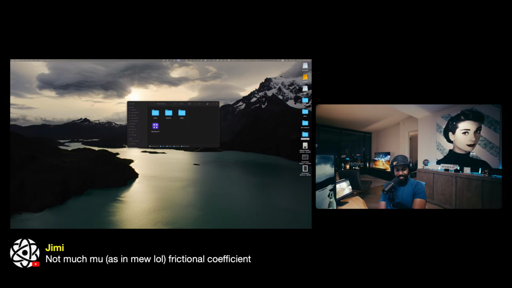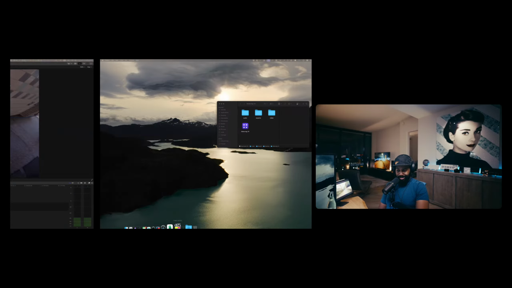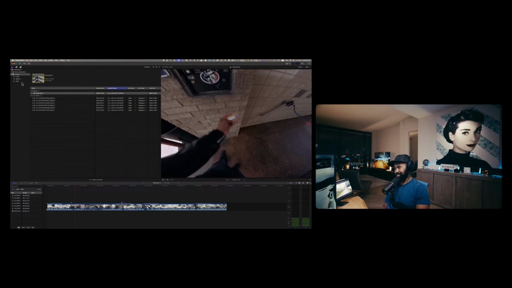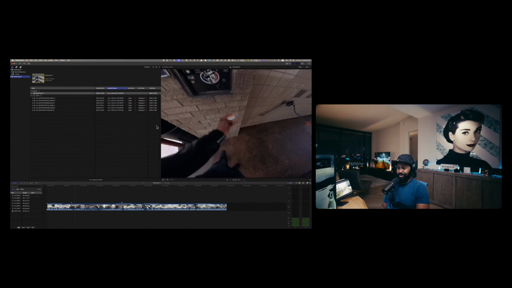Not much mu, frictional coefficient. Well, yeah, it goes down, but it also increases once it's been raining hard for a while. And it also depends on the types of tires that you have. These road tires, even the ones that are meant for the track, they have cutouts or grooves in the tires at an angle. So as you go, it shoots water out to the side. So you do get grip, but you shouldn't push it, right? That's all I can say. You can ride, you just probably shouldn't push your luck. Or you can. Some people like pushing their luck. More power to you if that's who you are.